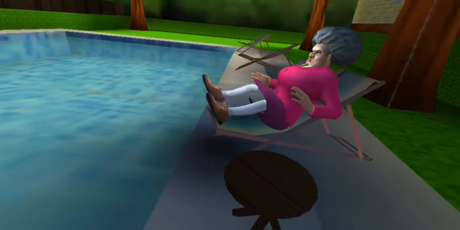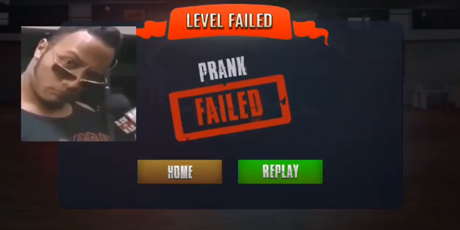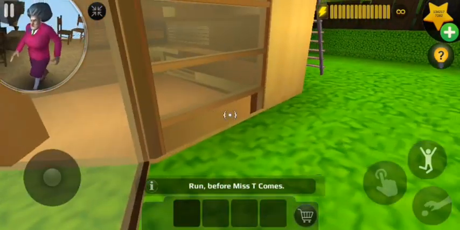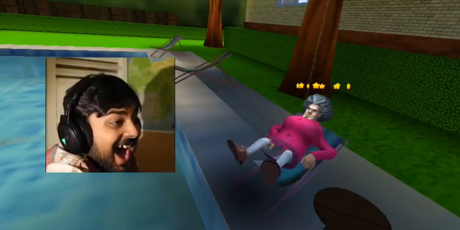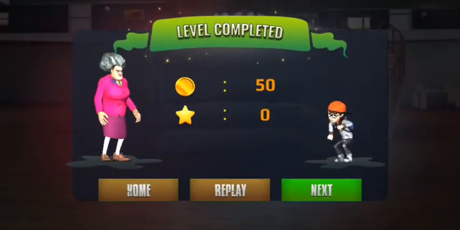We gotta... A few moments later. That stupid pest is finally gone from my life. A few moments later. Okay, she sat on this one, so let's do this. Oh, run before Miss T comes. Okay, last time it didn't show us that. Oh, let's go back into the... No, we're not going in the sauna. Let's go up the ladder. Yeah. Okay. Oh my god! Oh no!